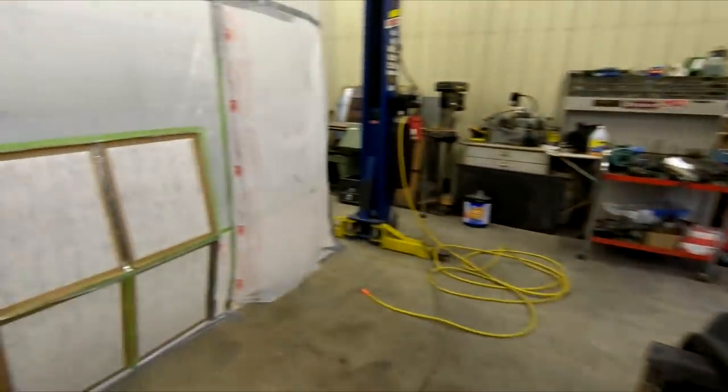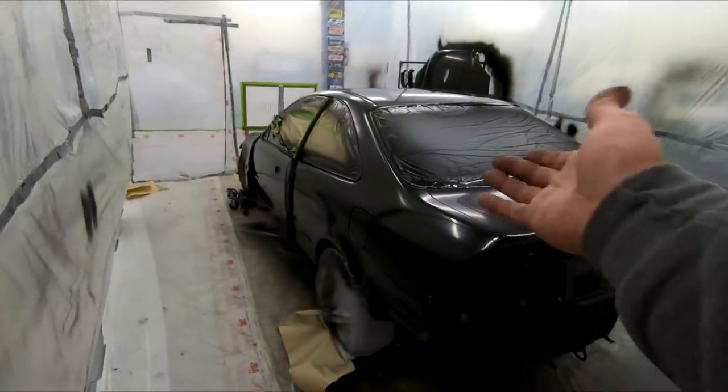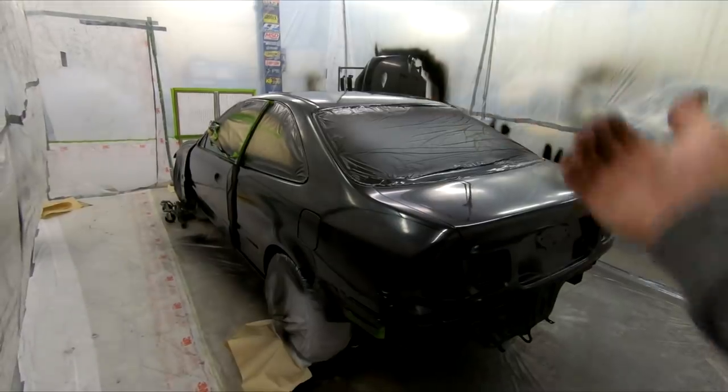But let's go ahead and head into the booth and I will show you guys how the car is looking. And just like that, the whole freaking car is in one gosh darn color for like the first time in 20 years.